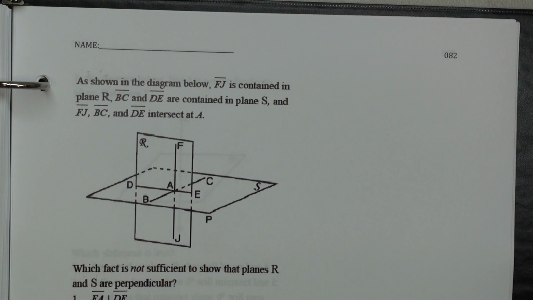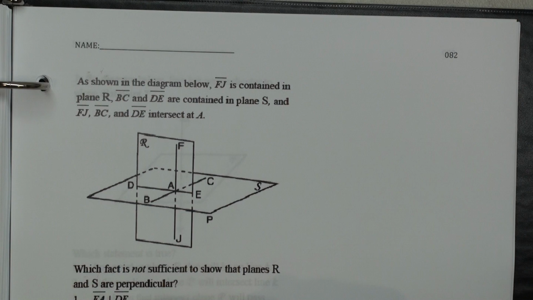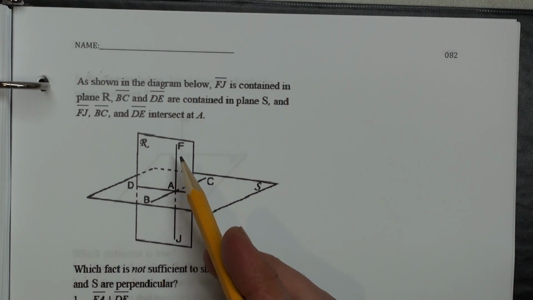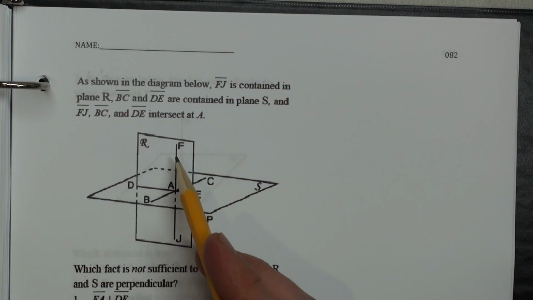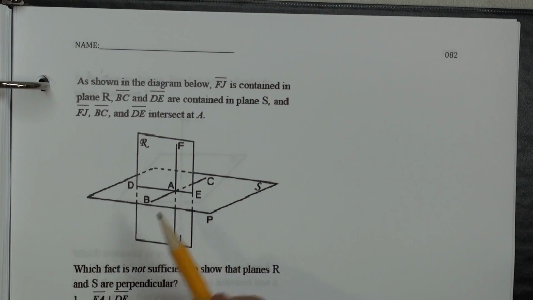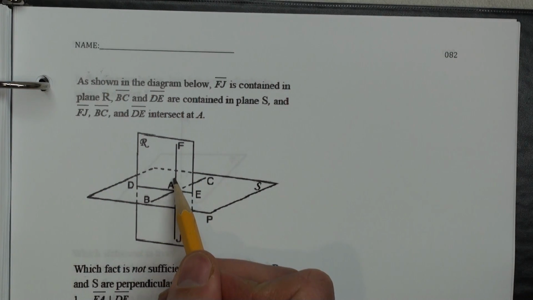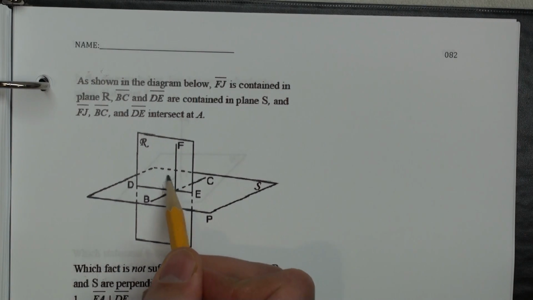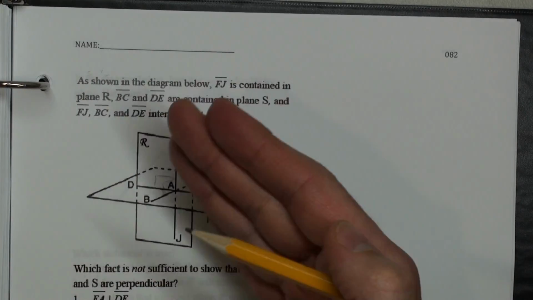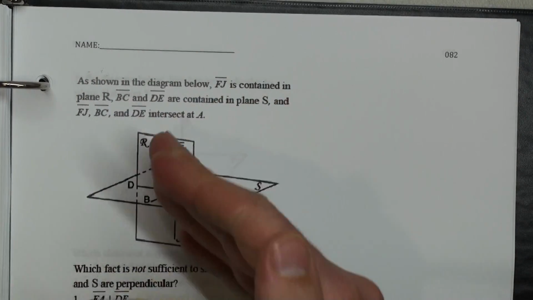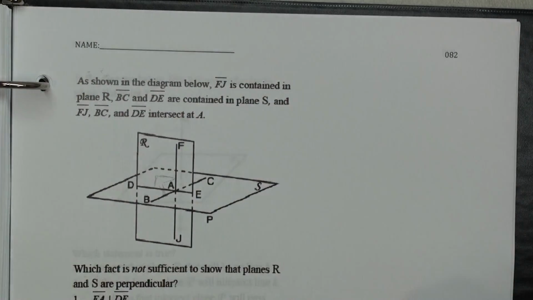Let's see, is that here? It's probably here in a different way. Let's see. FA and DE, that's it right there. If FA is perpendicular to DE, that does not mean that the two planes are perpendicular. The planes would have to be perpendicular this way. And if these two lines are perpendicular this way, then this plane can still turn, and this could still be perpendicular as that plane moves and is no longer perpendicular. So it's choice 1.